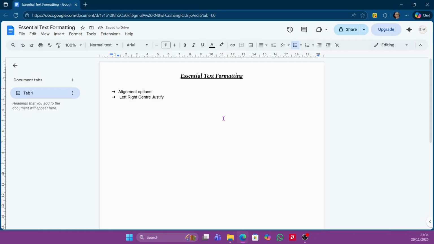Okay, this will give us a second bullet point, but what we can do is we can add in layered bullet points. Okay, so now that you've got that second option, you are going to press tab, which is located on the left hand side of your keyboard above caps lock, and it will bring the bullet point list in.